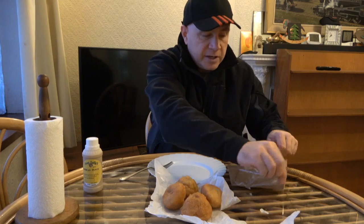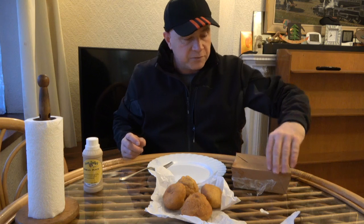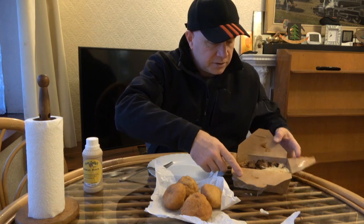But what I have here is jerk chicken. Like I said before, I haven't tried this before. Oh, with some veg in there as well. Oh, that smells really nice. Look at that.